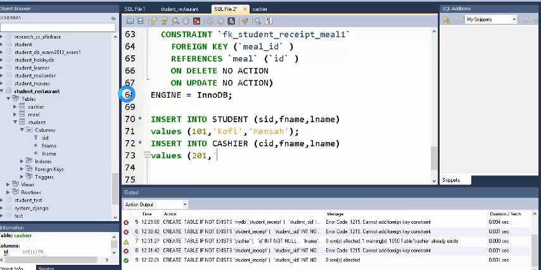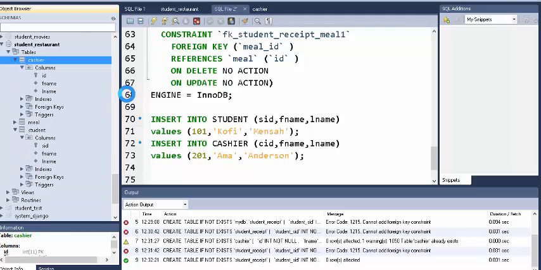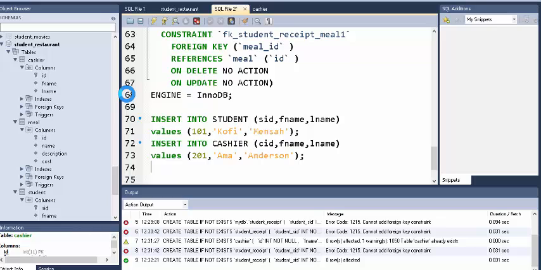And 201. Alright. So one student, one cashier. I also need a meal. Okay. The meal, I'm not going to put a description in there, but at least a name and a description. Fufu and soup. Alright.